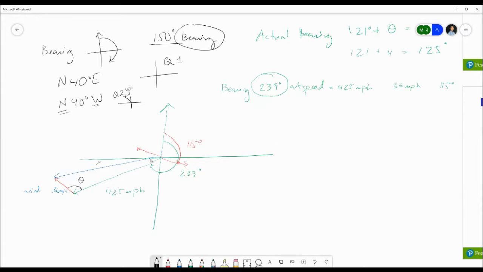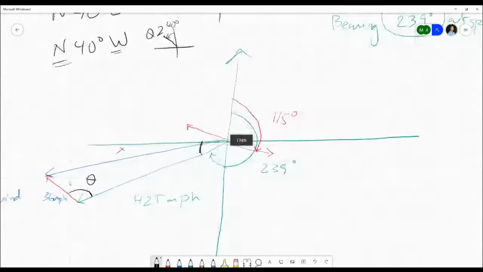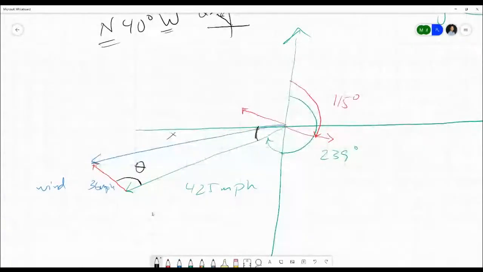So the hard part is trying to find out what this angle is right here and what this angle is right here. So now let's zoom into this figure and figure out what theta is. It's not always obvious, and this is probably one of the hardest problems that you will encounter. So remember what I told you about the transversal and the parallelogram and the parallel figures. If I draw my north, south, west, east figure here, this will give me an idea of what angle I'm dealing with. So if I extend this out here and extend this, the only angles I know are 115 and 239, right? So I should be able to figure out what this angle is here.